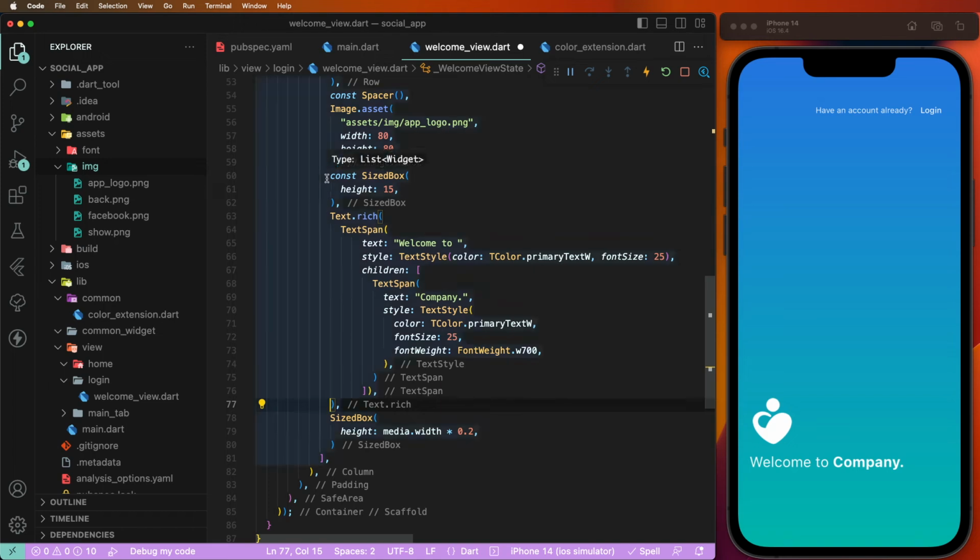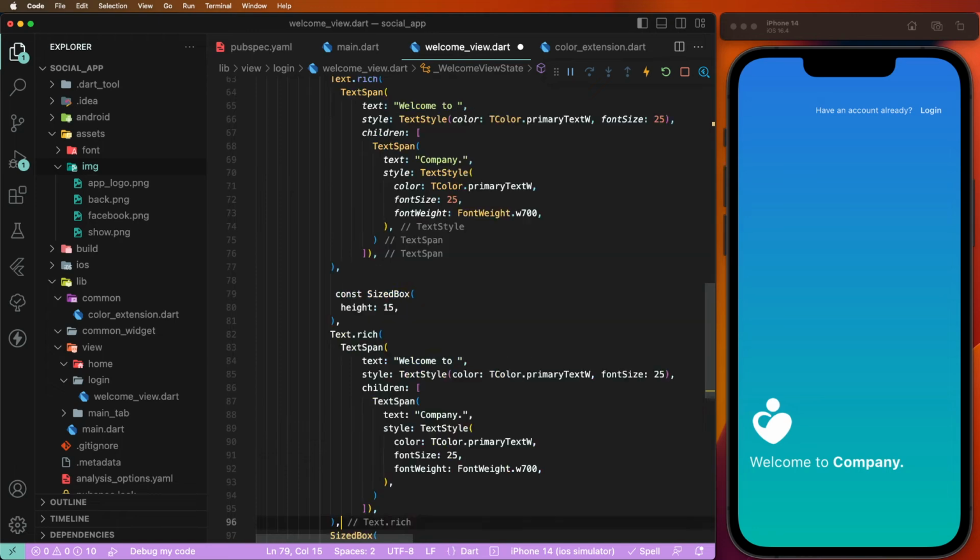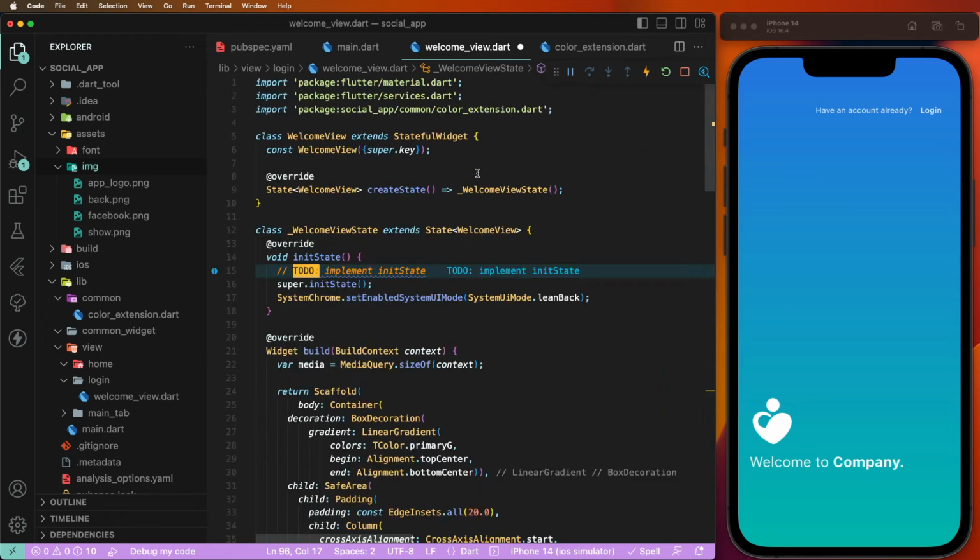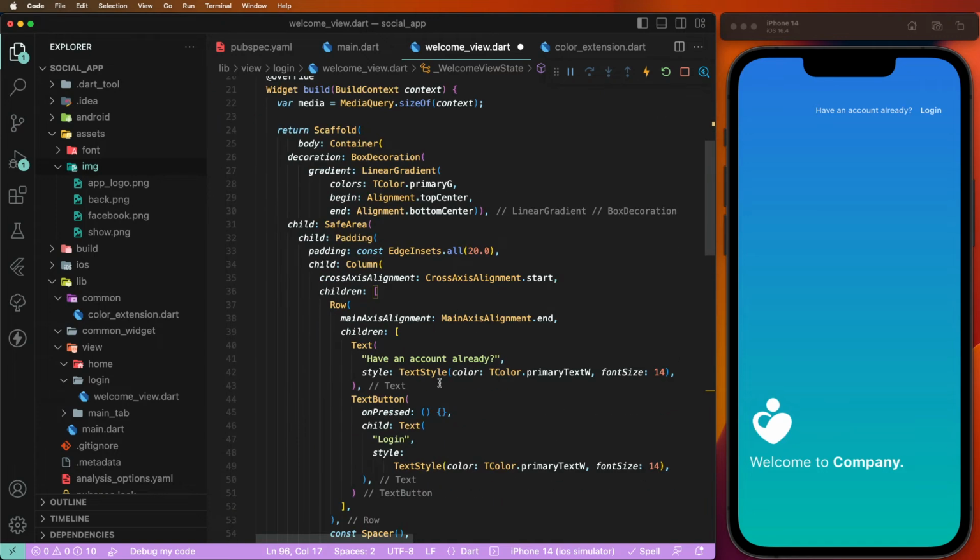Now need to copy this text here. Property here. Suppose need to get the line.